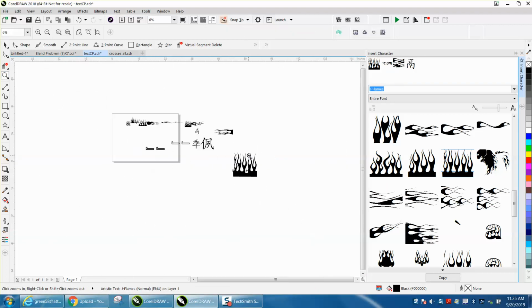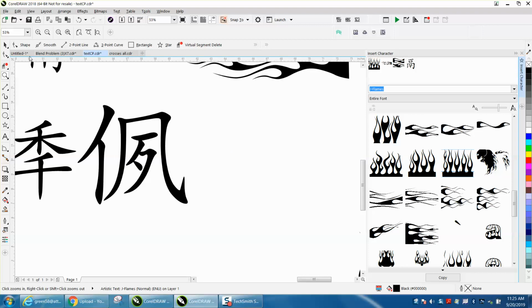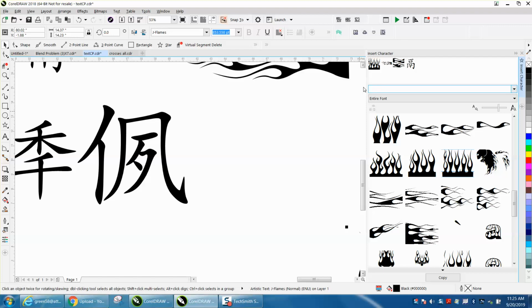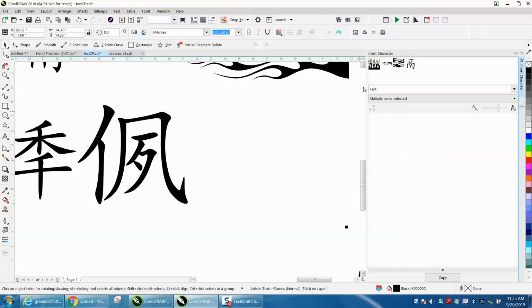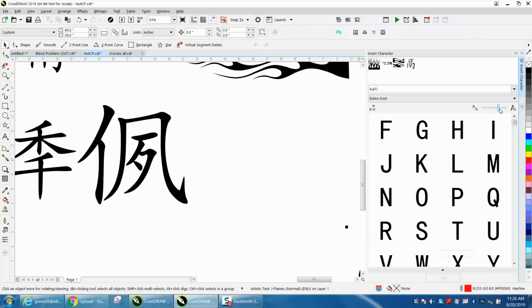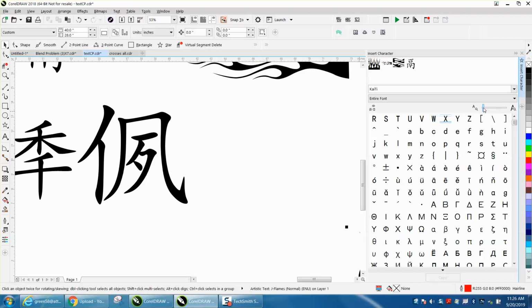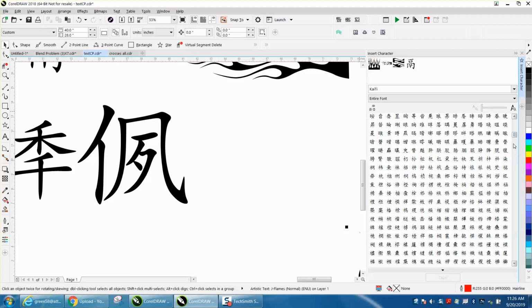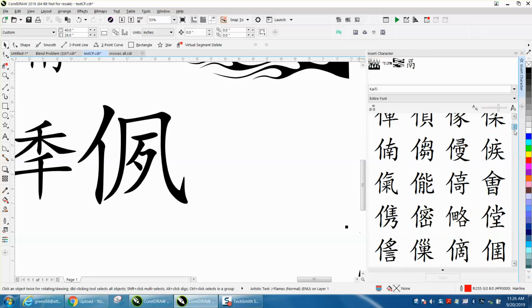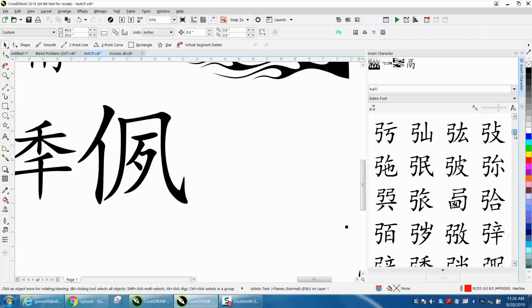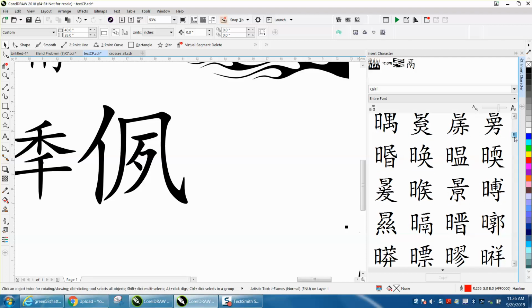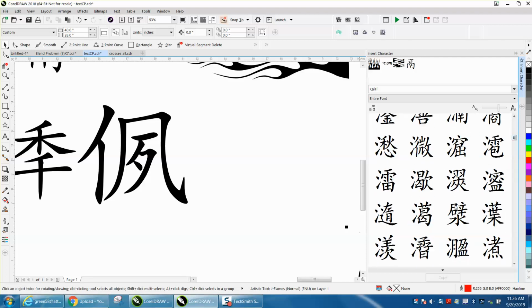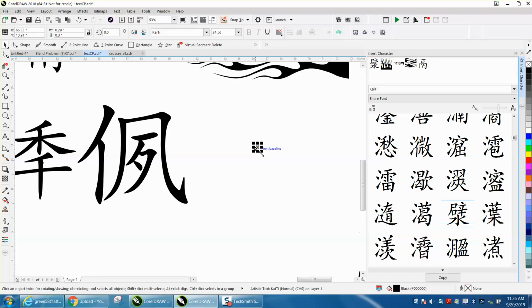And there you have that vector file. And the same thing, I found these characters that I didn't even know existed because I was looking through that Windows way to do it. And I just typed in this font. And then let's make them smaller to show all the fonts and all the characters. And look at all these Chinese characters. Or I shouldn't say, I don't know what language it is, but I'm guessing it's Chinese. And if I'm not correct, I apologize. But then you can just take that character and bring it in.